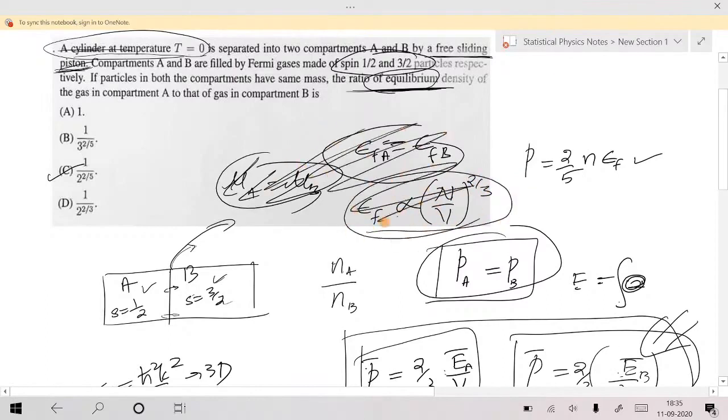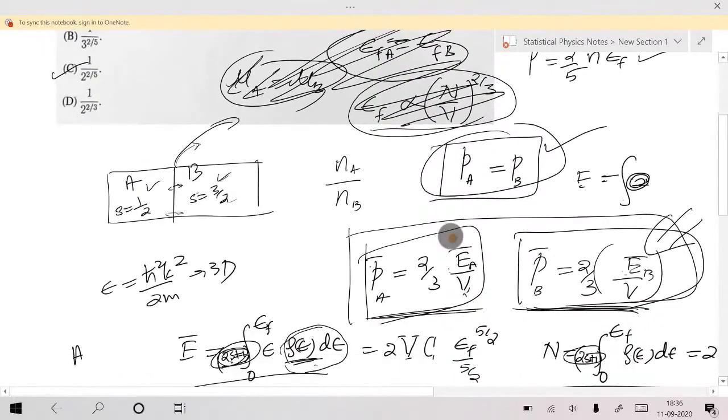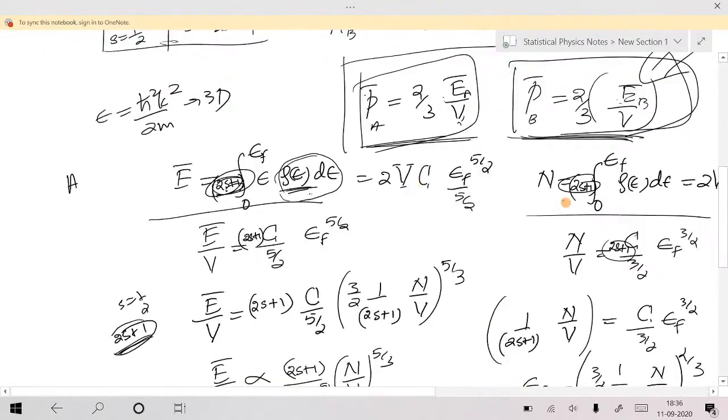But this is not the case of what they have given. This is what they have given. That's the condition. Just observe. Very nicely designed question. Definitely, you have to find average energy. That average energy and number density, again, your degeneracy factor would come, 2s plus 1. You should keep that one.